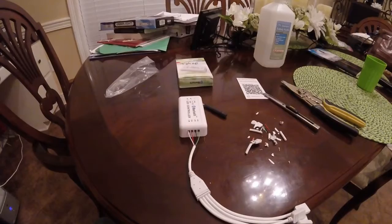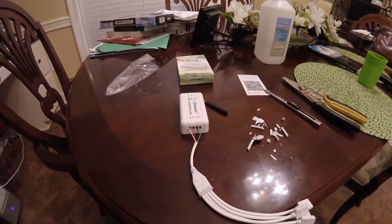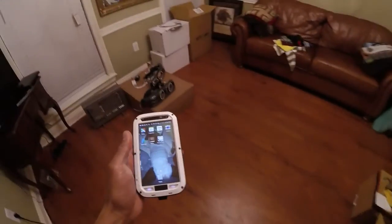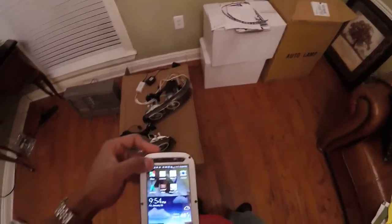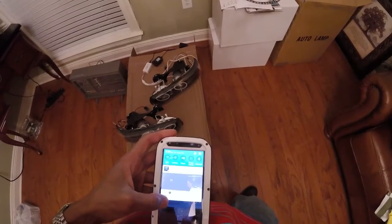So I'm gonna go ahead and try to download this app real quick and show you how it'll work. Alright, so I'm in here. This is the app, and make sure your Bluetooth is turned on.